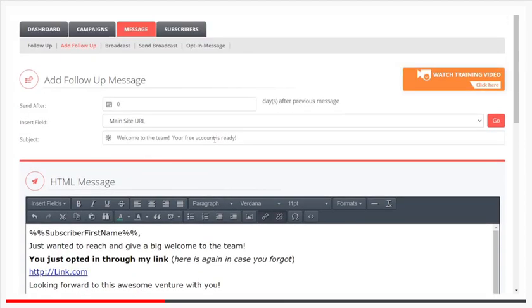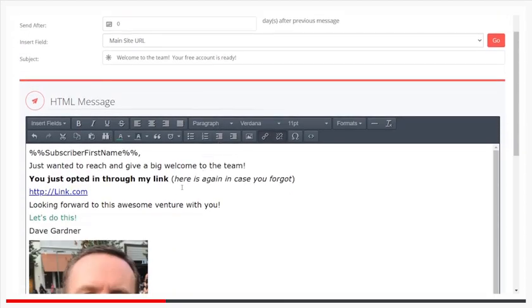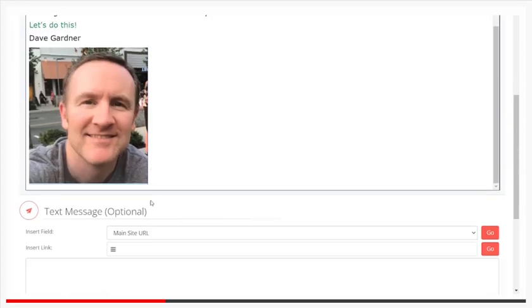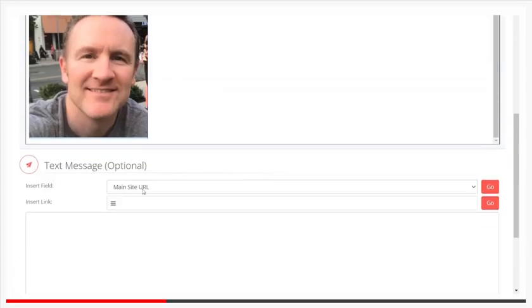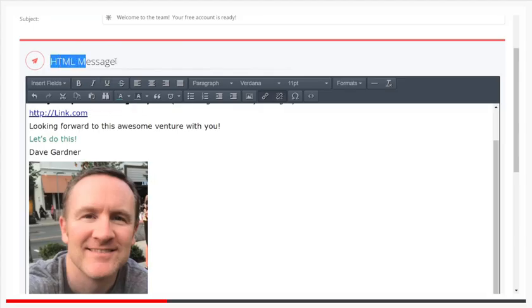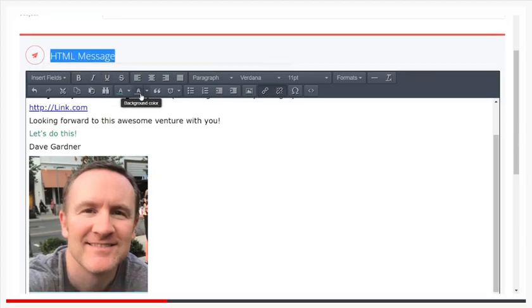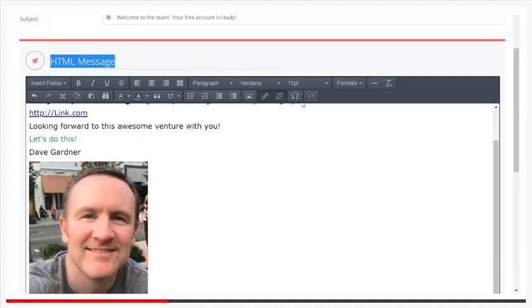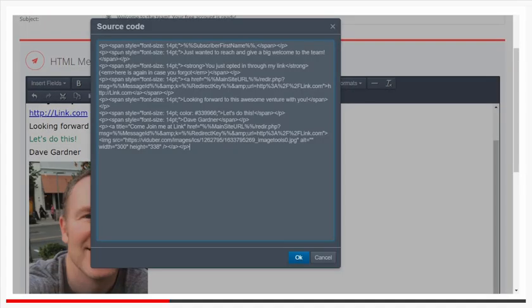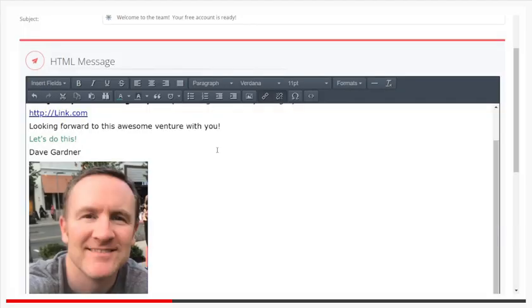And so when you've had your message done and you're set, what you're going to do, if you scroll down, notice there is another option, because some email providers, notice we have the HTML message and we also have the text message. So if I just show you the code, the source code, this message that I just made is all this junk. And we don't expect you to learn code, but some people that know code can copy code and be able to add that in there. So I'm going to cancel that.